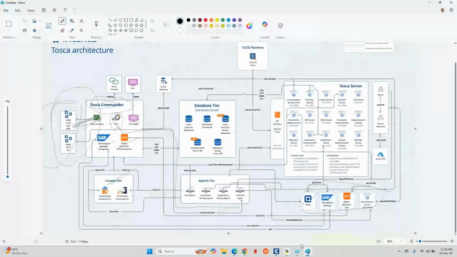So that's how this works. You can see this on-premise license server, and this is the cloud-hosted license server. These two interact with Tosca Commander. Whichever license is granted to you would be fetched by Tosca Commander. Right now, the license that will be given to you once you confirm the seat would be an on-premise license, because it's on the local host. We are not using any shared workspace or anything. So you would be granted an on-premise license, which would be installed on your laptop or desktop, whichever you are using.